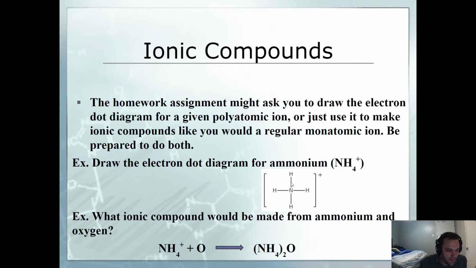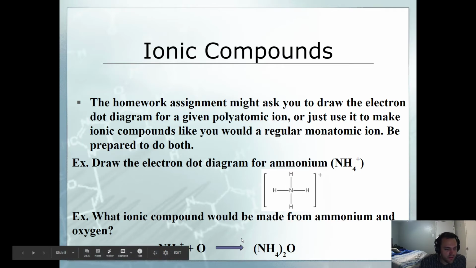You should have a total of 9 electrons. If you go through and count 2, 4, 6, 8, you've only got 8. So if you have 1 fewer electron than you should, that would give you an overall charge of positive 1. So that's what they've drawn here. It's got the brackets around it, and it's got that overall charge on the outside. All right. So it can ask you to do this.